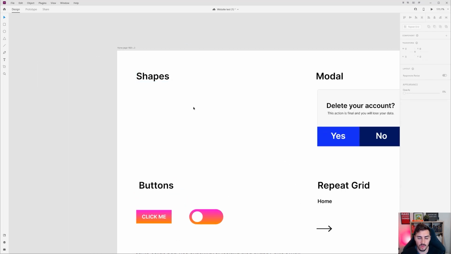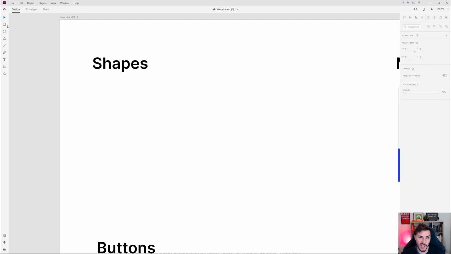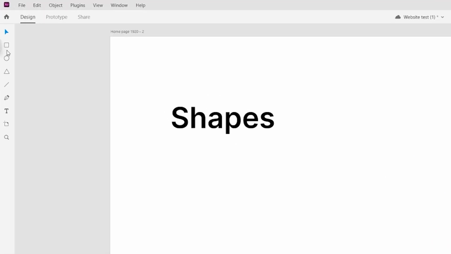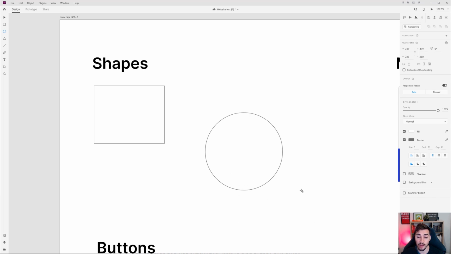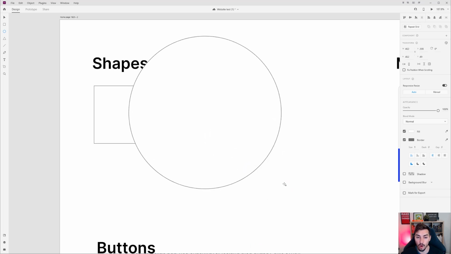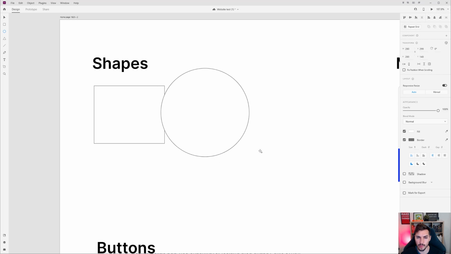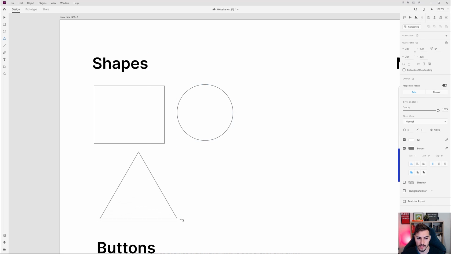So our basic tools are all on the left hand side. To make shapes, you can see you've got ellipse, you've got rectangles, you've got triangles, even lines. So if I want to make a box, I can press R and drag out my square. I can also make an ellipse. You want to make sure that you hold shift so that it scales proportionally. You can also hold alt while you do it, and it's going to do it from the center instead of the corner, as you can see. You can do that with all the shapes there.